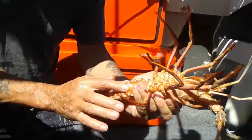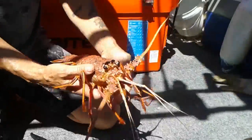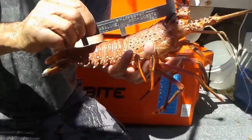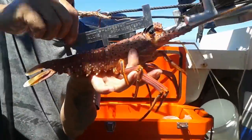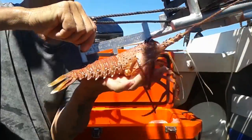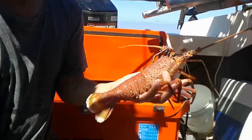Another little male. Okay. That's a white. Keep him in the sun. He's sized by about 5 mil. Okay. Nice. He's sized. So we'll keep him.